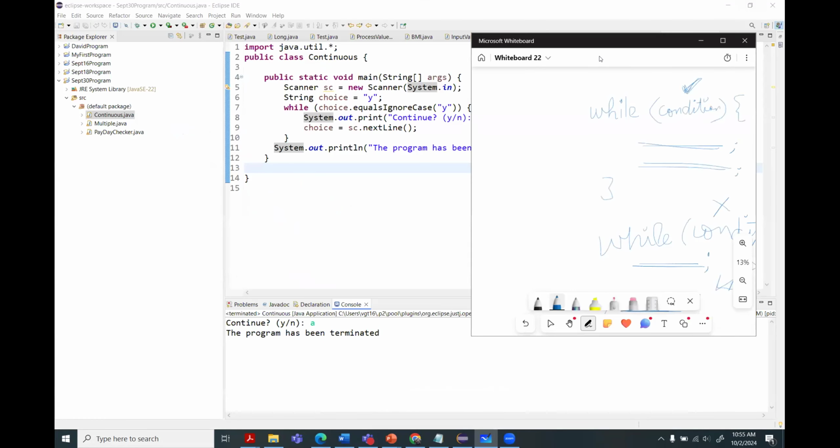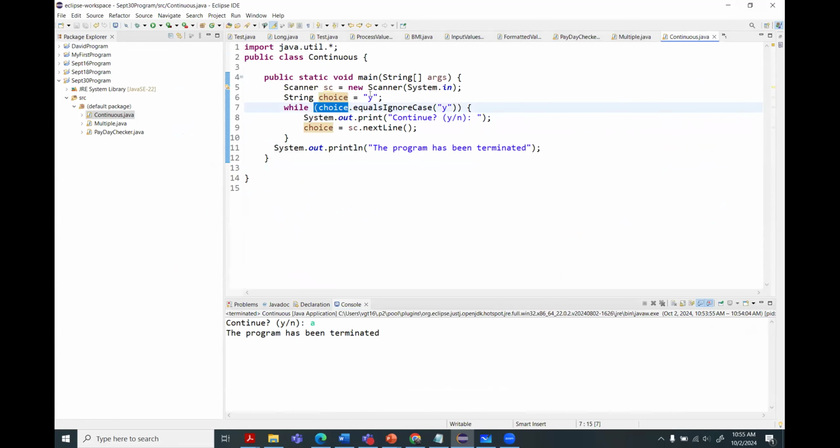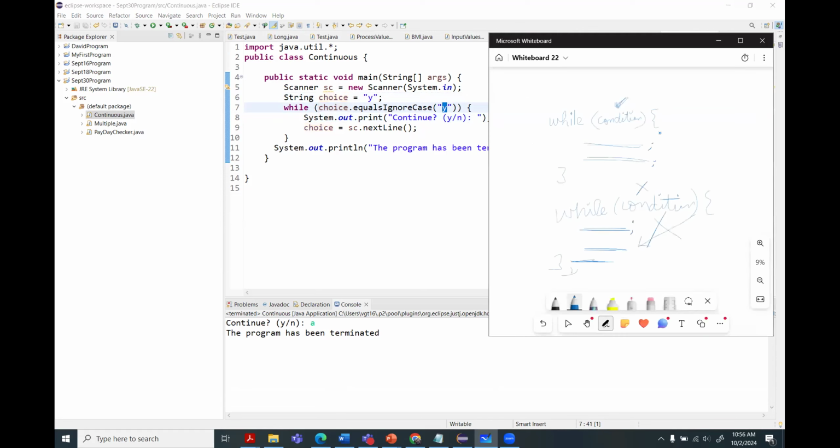So here in this code, what is going on is you are comparing choice, where choice is a Boolean variable, and you are comparing whether it is equal to y or no. If it is equal to y, if the very first time, when you have already initialized it as y, so it will go inside it because choice is equal to y, because you have already initialized it as a y value. Now it is comparing with the lowercase y. So it means it is true. This becomes true. So this condition becomes true. So it will go inside.